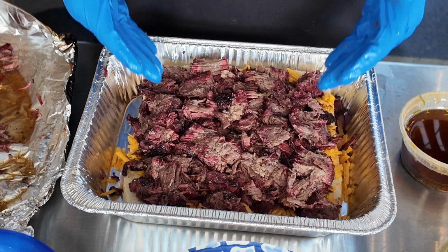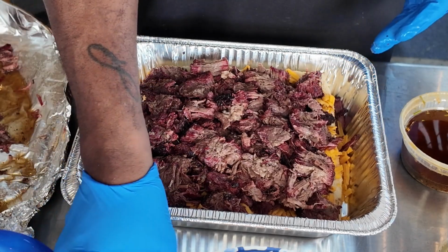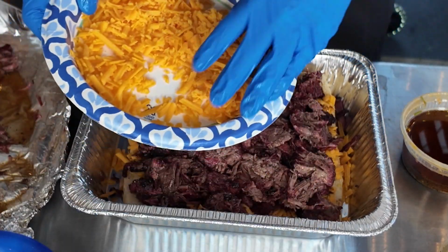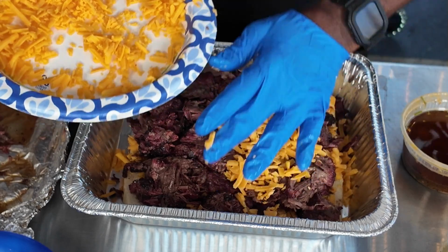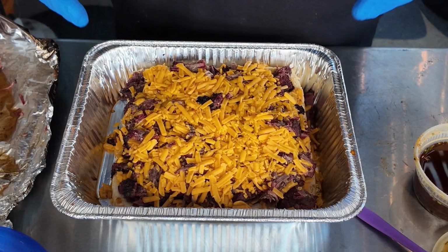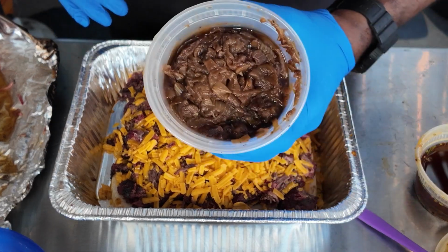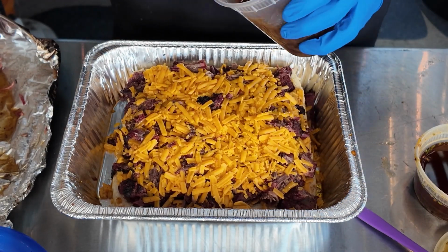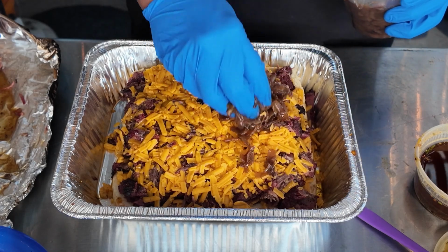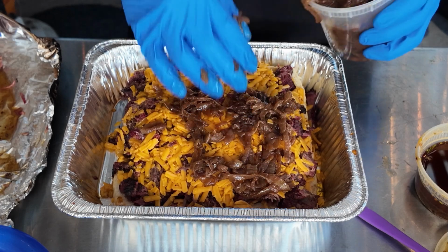Okay, so once you've got your beef on your buns, it's gonna look something like this. And then we're just gonna come back and put some more cheese over top of it, because we're gonna make sure this is a nice ooey gooey slider. Okay, now that we've got some cheese on top of this beef, we're gonna come with these caramelized onions. So we're just gonna get some spread around here. We're not gonna get too crazy, but we're gonna make sure everybody gets some of it.